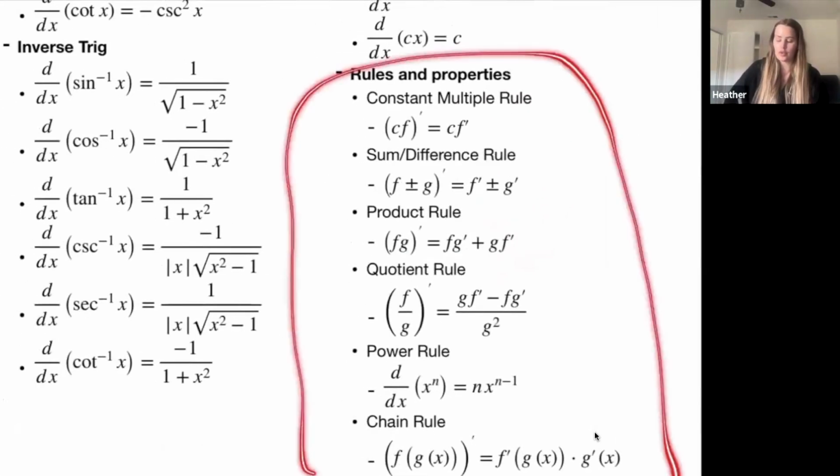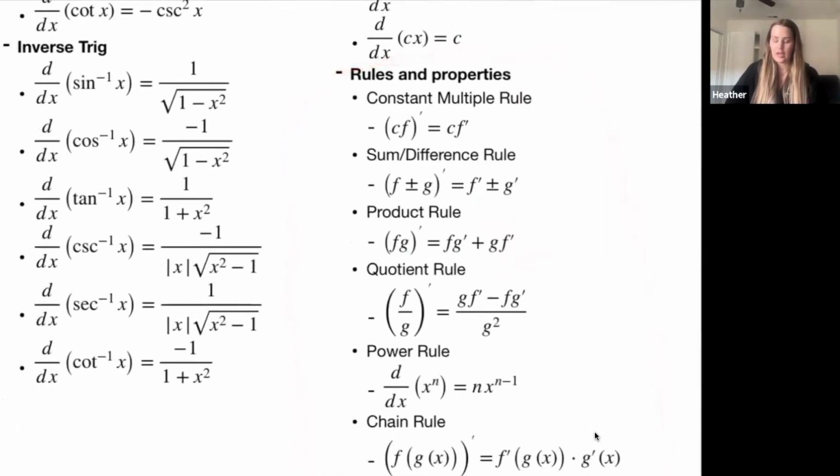Here are some rules. So these are very important to memorize. Like we had the limit laws, this is kind of a similar thing for derivatives. Unfortunately, these are maybe not quite as straightforward as the limit laws. So I have a constant multiple rule, which we kind of saw here, which means if I have a function times a constant, I can pull the constant out in front. That is similar to the limit laws, right? I can just throw the constant out in front, find this derivative, multiply the two together.